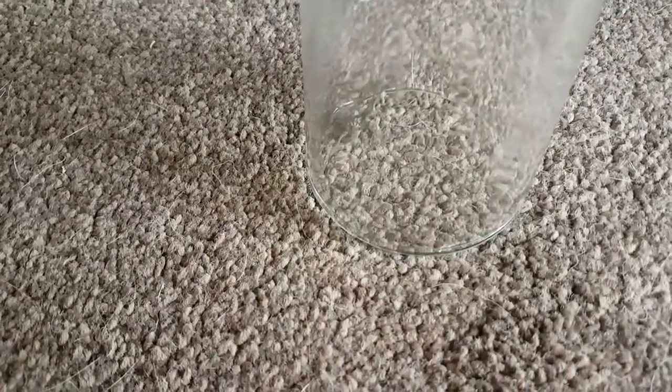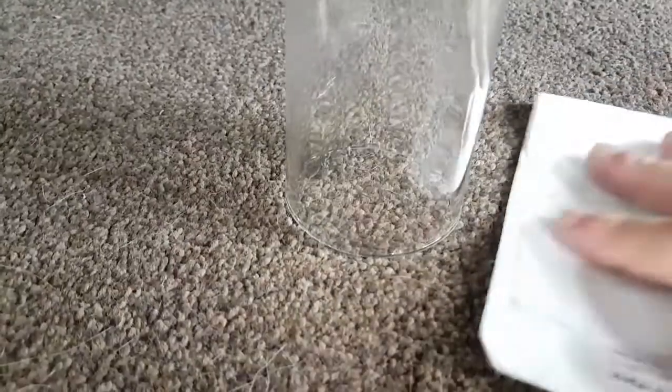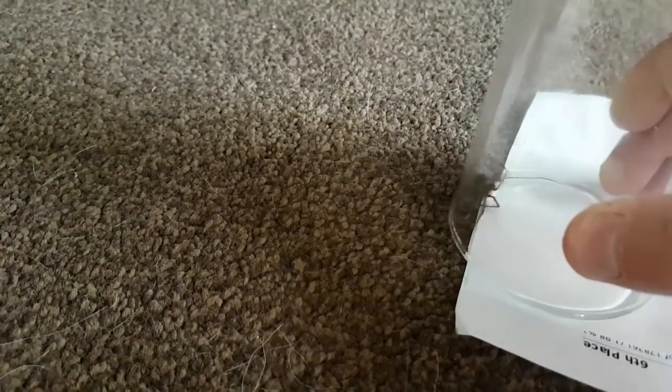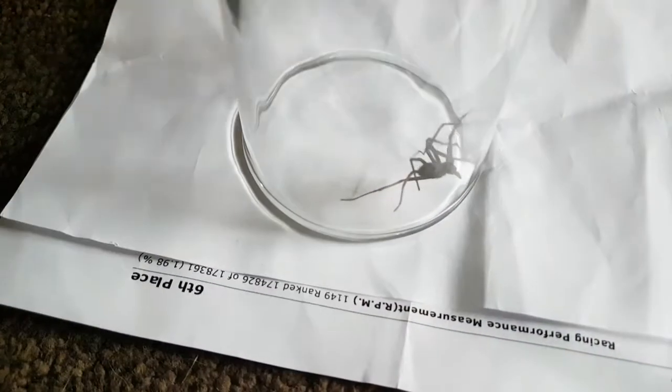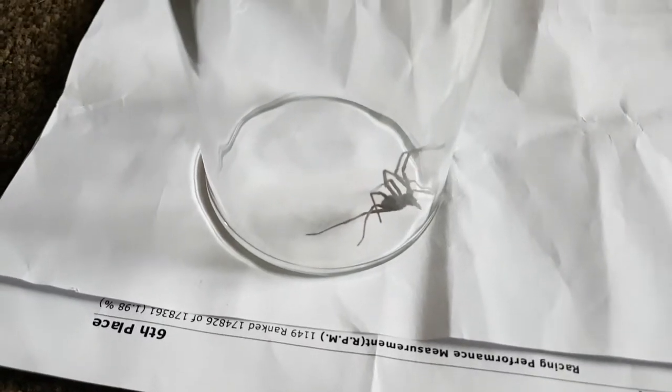Okay, so there he is. He's ran across the floor. And all we're simply going to do is, it's not going to be very easy because my tripod is broken and the camera keeps falling forward, simply do a bit of paper under, careful not to damage his legs, and there of course we can then lift this up, take it outside and dispose of it. Technique number one, the floor runner.